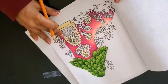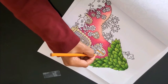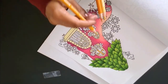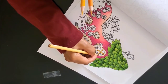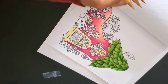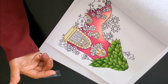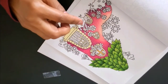Now it's done. So I'll do the same for this side. So what I'll do is I'll use the three colors for most of the stuff. So I'll put it on speed so that it doesn't bore you, and I'll come back once I finish everything.